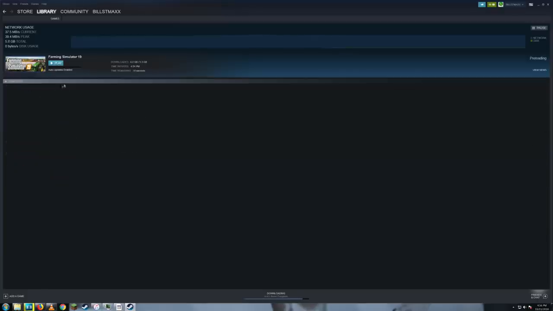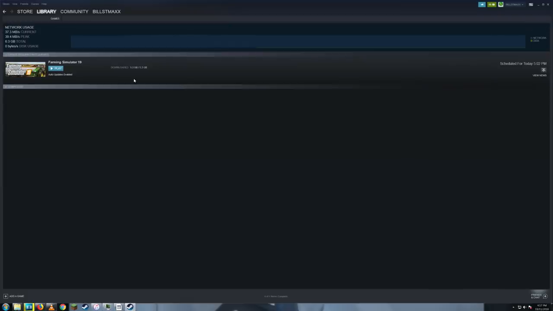But anyways, we are 4.8 of 5.3 gig, 4.9, 5.0, 5.1, 5.2, 5.3. 2 seconds remaining. Boom. Farm Simulator 19 says play. Okay. This game is not yet released. It will be unlocked and available for play at the official release date. Oh. So it's ready to go, but I think we'll have to wait a few more minutes, for me anyways, and hopefully lightning speed for you guys.